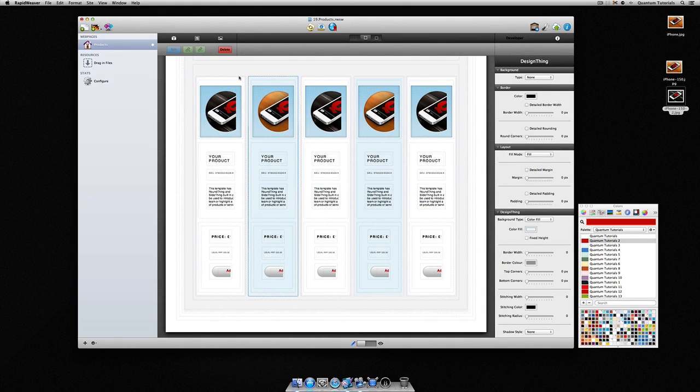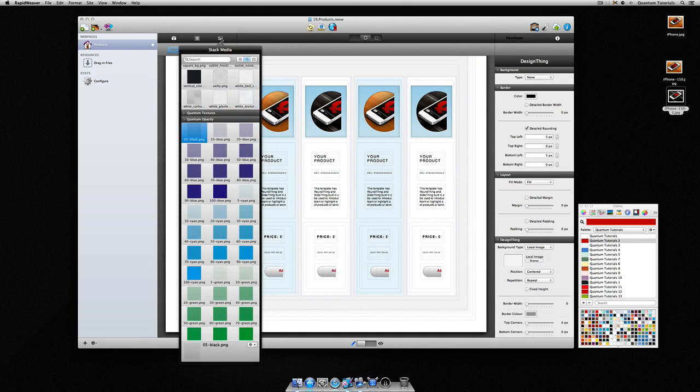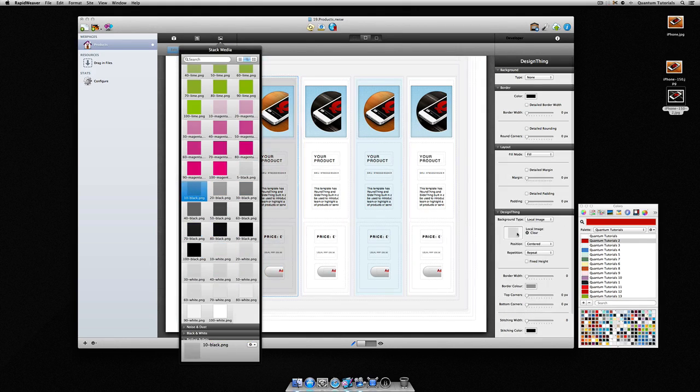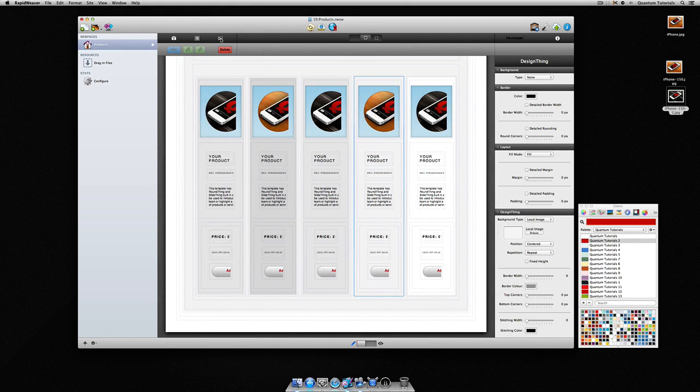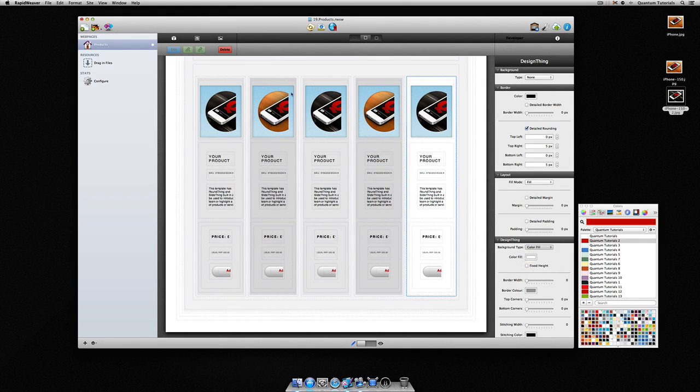So in this case we'll use a 5% black tile in the first column, and in the second column a 10%. And then we'll alternate this across the rows.